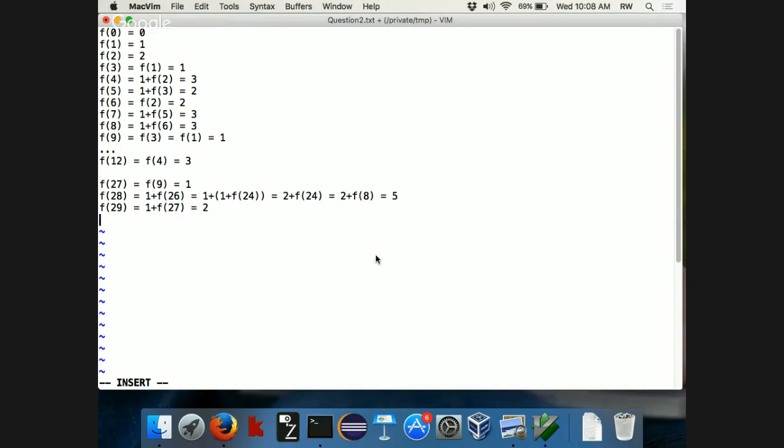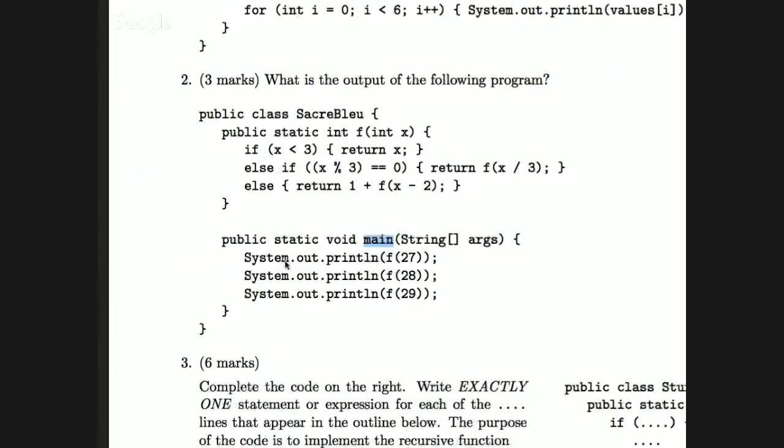Do you all follow what I'm doing? In some sense, I'm similar to the computer. I'm going at a little higher level. If this was the first week, I would have said, okay, Java will start by executing the main statement. What is the main function? How do you execute the main function? You execute statements one by one.